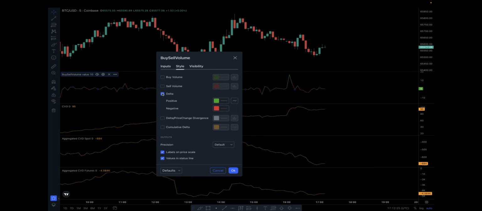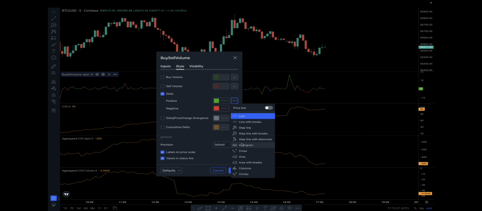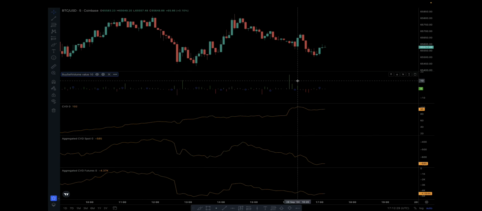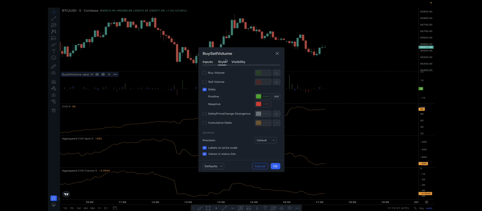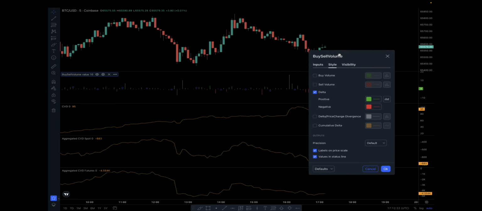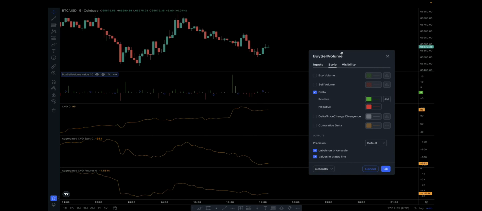If you want to put them together as delta, I would change the histogram, so I prefer to view it with just the bars. And that is the exact same as buy volume, sell volume, except instead of showing you both, it aggregates them and you see the net, right? And the only difference between that and a cumulative volume delta is that the cumulative, that's the key word, just tracks that across a period, right? A time period. Or you can define the period yourself.